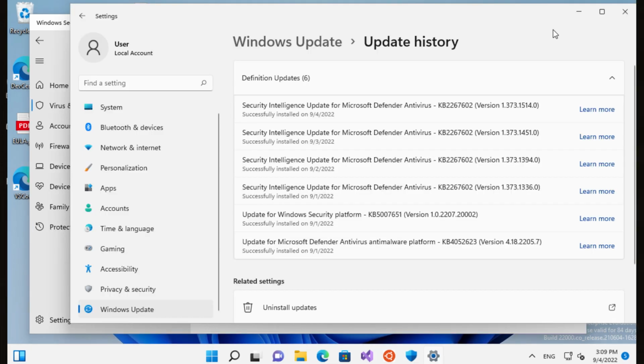The problem is caused by a Windows update numbered KB2267602. This is a Microsoft Windows Defender Threats Signature Database, and this update has multiple versions. The problem seems to be caused by update version 1.373.15 and 08, sometimes 14 and so on. And this particular update treats anything that uses Microsoft Visual Studio Code or Chromium-based or Electron-based browsers as a threat.